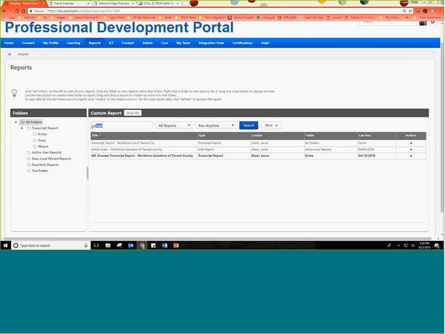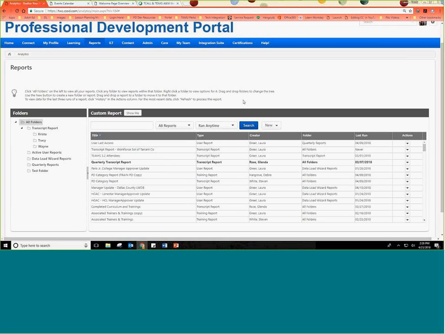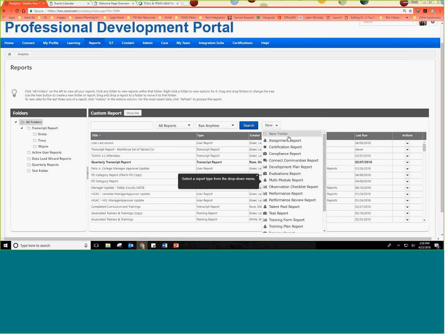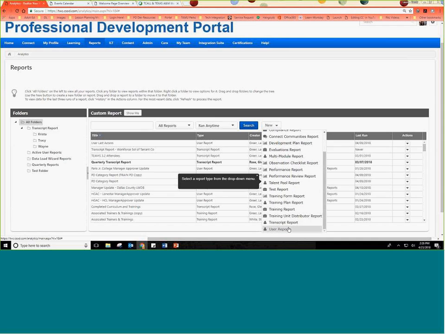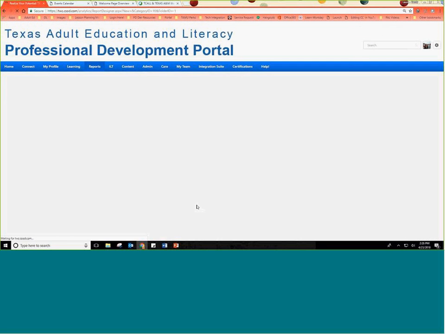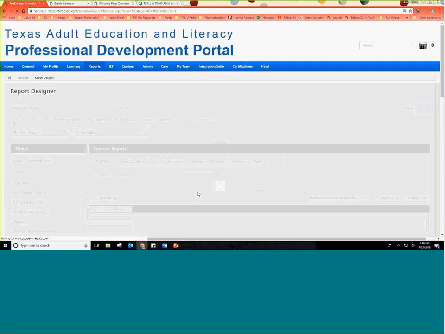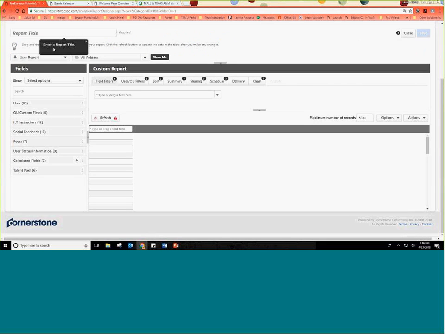If you'd like a step-by-step on how to create a custom report, Cornerstone has this really neat feature where it says show me, and if you click it, it's going to give you step-by-step. So it'll say click new drop-down menu, and you click it, and if you pick things, see it says select the report type. I wanted to make a user report. I would click on that. And here you'll see it's going to prompt you through creating your report with these black boxes.